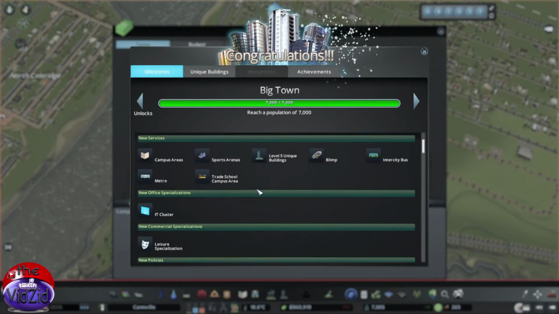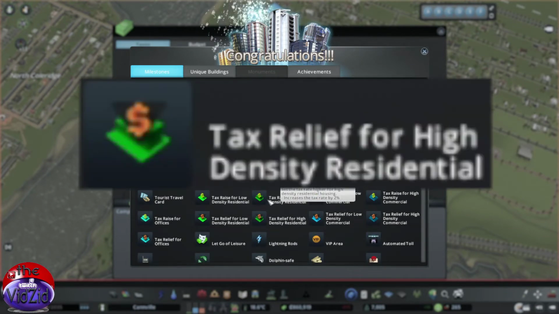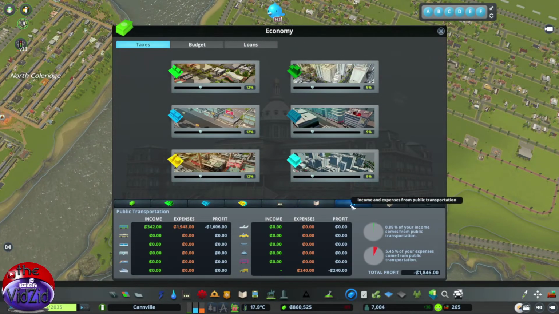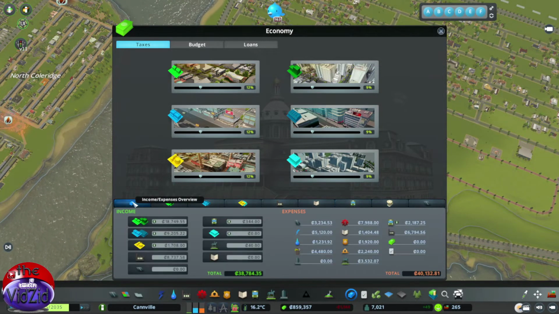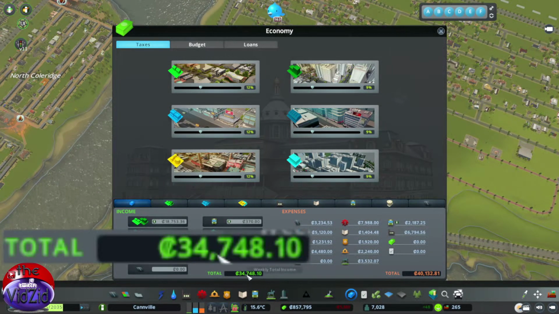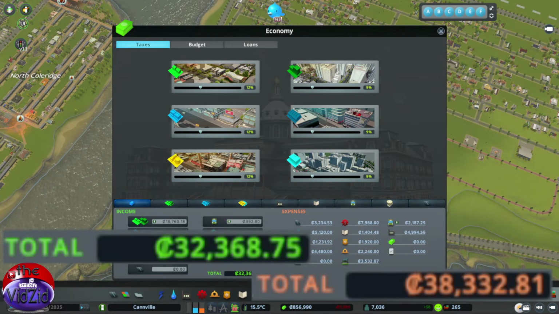Oh, and IT clusters. Wait a minute. Let's see, high density on there anywhere. Well, it says high density residential there, so we must have it. Oh yes, we were looking at this for a moment. So the post office isn't losing a vast amount. Buses, on the other hand, losing a fortune. I don't understand where all this money is actually going. Right, so we got 36 grand coming in, 34 grand coming in, 38 grand going out. Where?